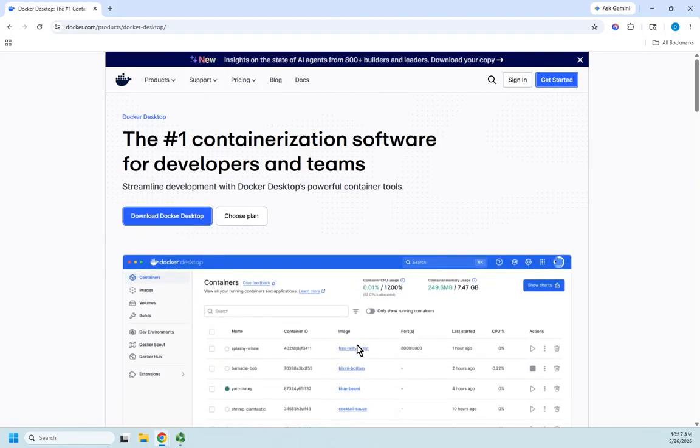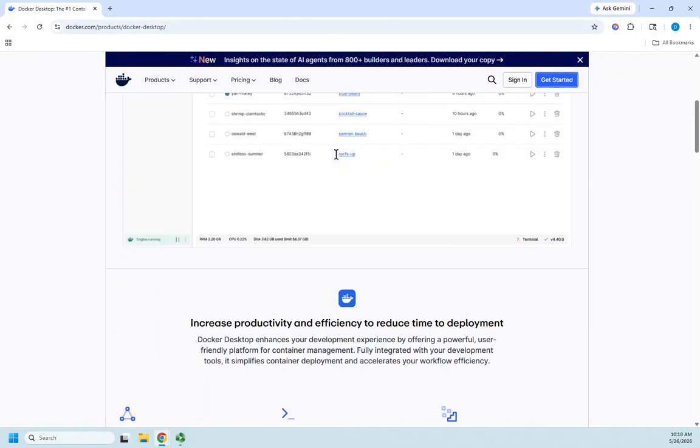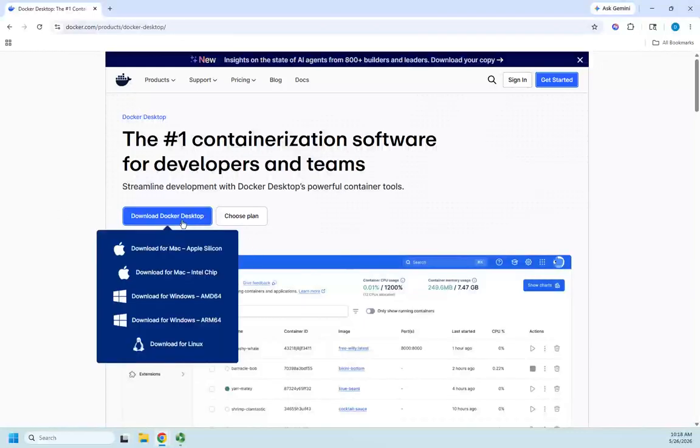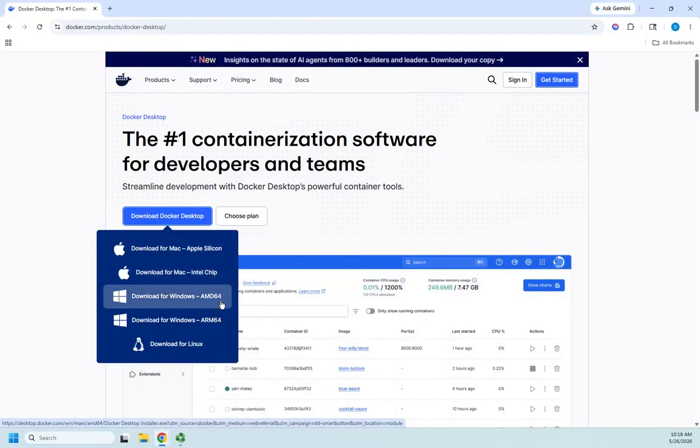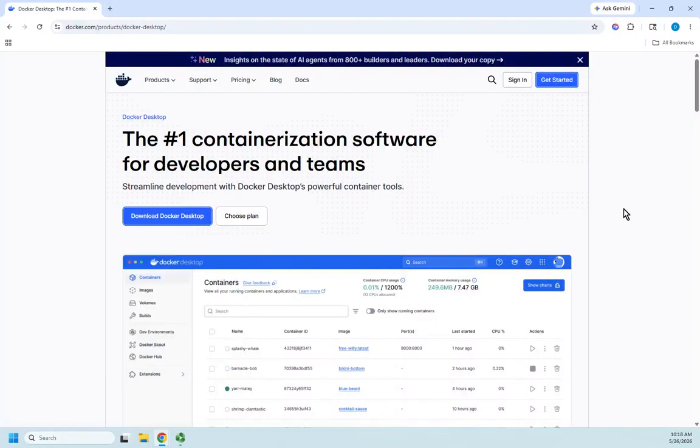One thing to keep in mind, and you should be aware of this, is Docker Desktop does give you a desktop interface, but it also includes a Docker CLI. Okay, I'm going to just hover over download for Docker Desktop, and then you can download for Mac on Apple Silicon or Intel chips, for Windows on AMD64 or ARM64, and then a download for Linux. So you download it. Be forewarned, it will take a little while to download. It's not horrible, but it will take a little while, and then you run the installation.